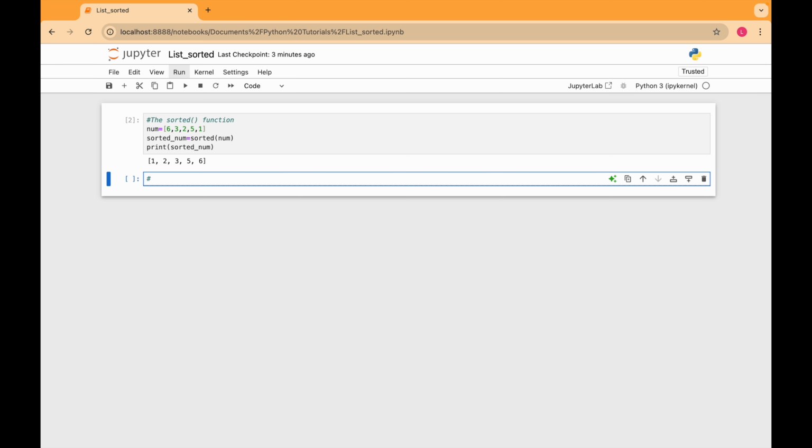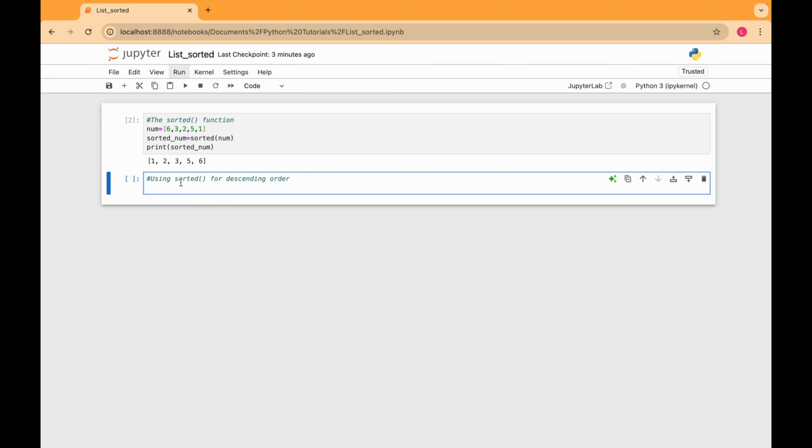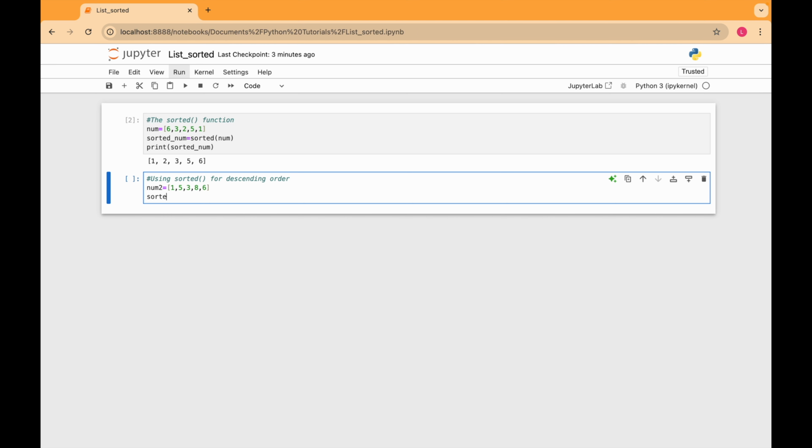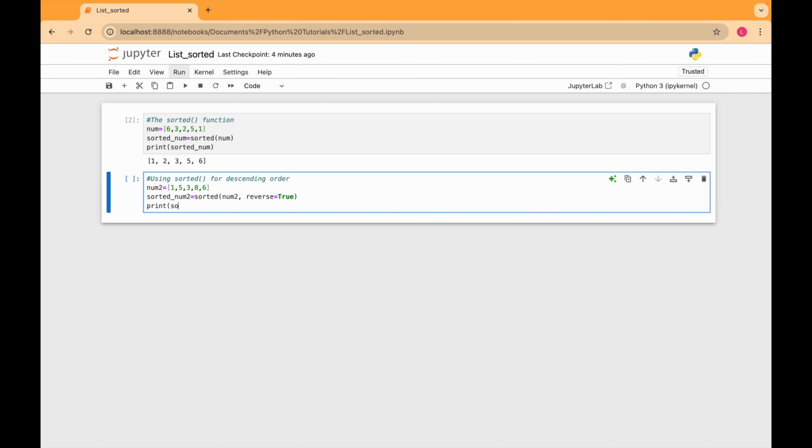So for that, using sorted for descending order, and then let's create a new list, and then we'll give some numbers 3, 8, 6, and then we'll assign a new variable num2, and then we'll use the sorted function, and num2 should be provided, and another is that reverse equals to true, and we print the result, that is sorted_num2.